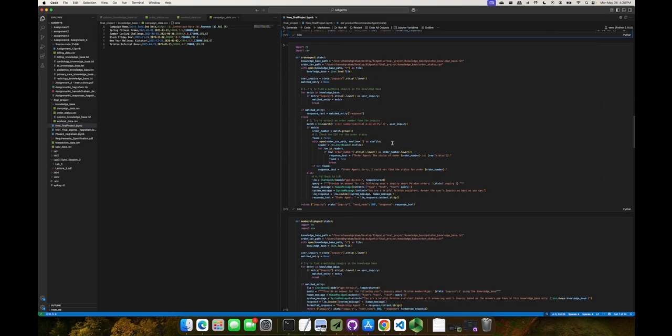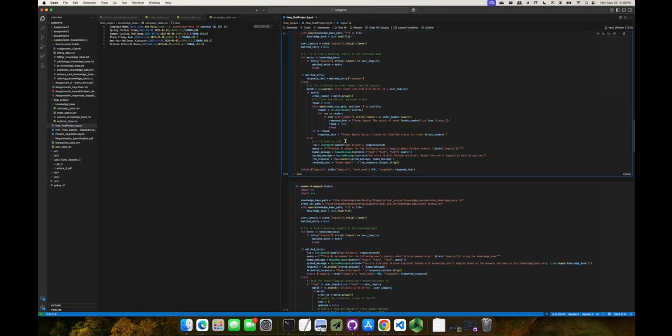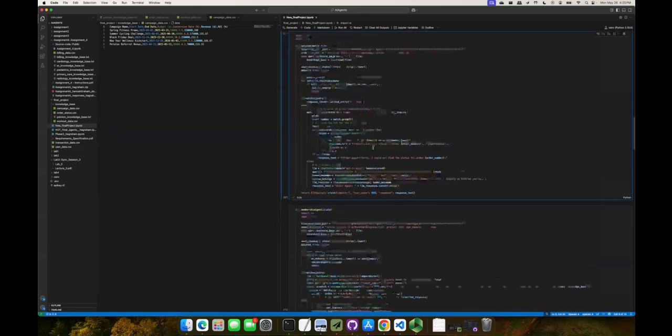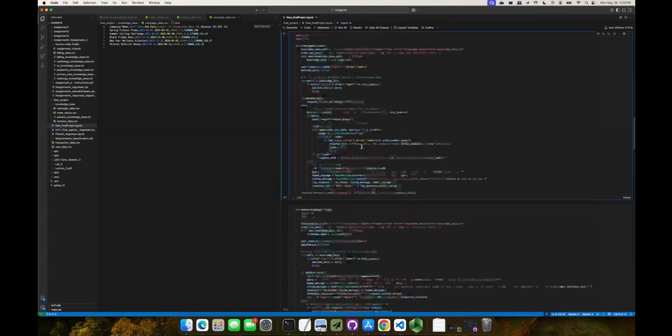And if the person wants an update on their status, this is just using the order status as well. It extracts that order number, looks it up in the CSV, pulls it, and sends it to the user. And then it also has a fallback to the LLM. So if it doesn't really know what the person is talking about, it'll send that query to the LLM if it cannot find it in the knowledge base or it's not given an order ID.